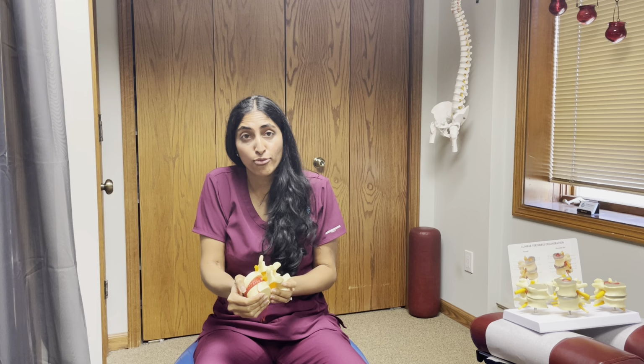Approximately 1 out of every 3 people have a herniated disc. Back in the day, though, we didn't know that because we didn't have the advent of an MRI. MRI is considered the gold standard of soft tissue imaging because, while it won't show you bone as well, it'll show you what muscles are doing, what discs are doing, what ligaments are doing.